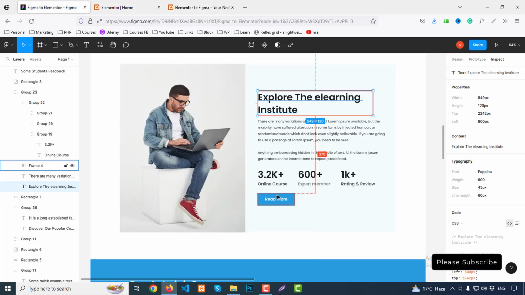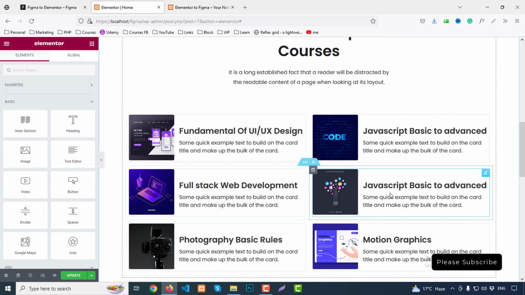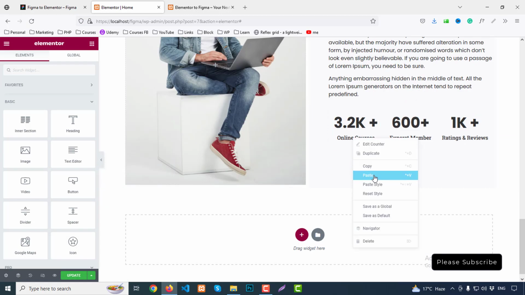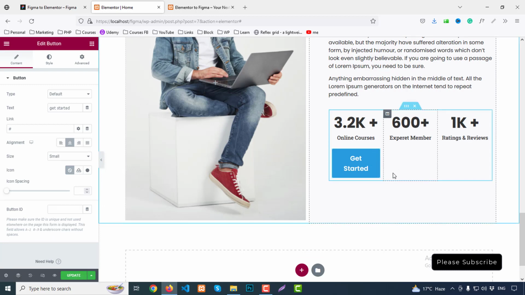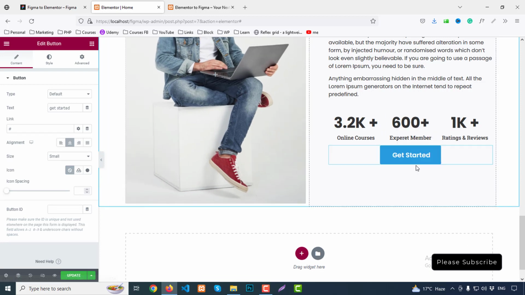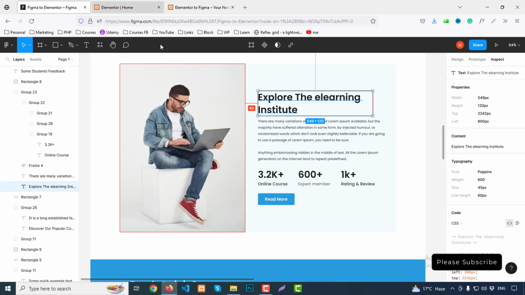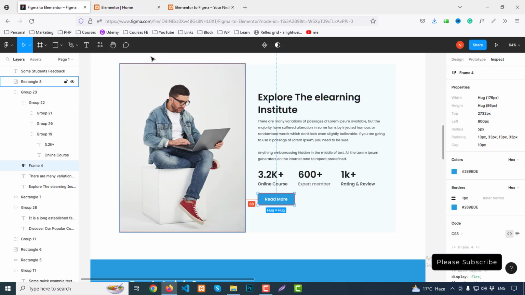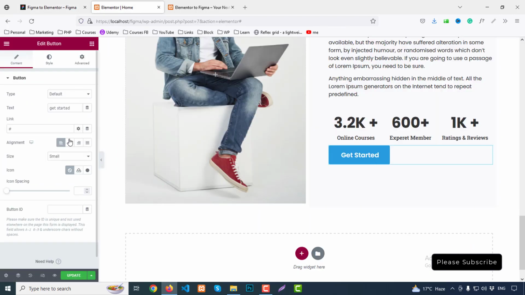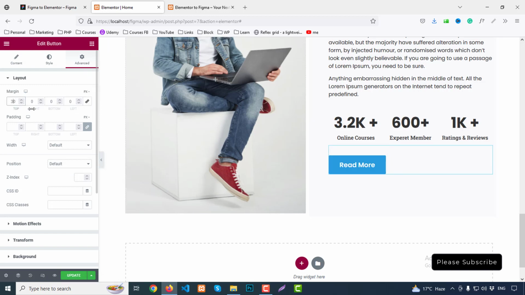And finally we have the button. Already we have a button at the top part, so we can just copy this one and paste here. Sorry, paste from here and drag it here. Yes, that's fine. Alignment left side, text will be read more, and button top 830 pixel. Read more, and margin top 30. That's fine.